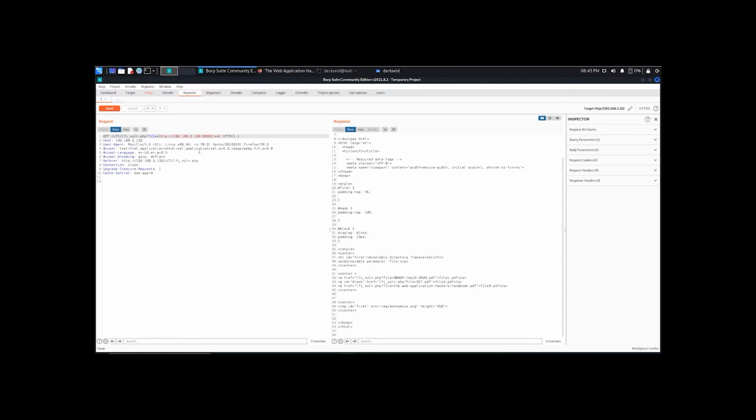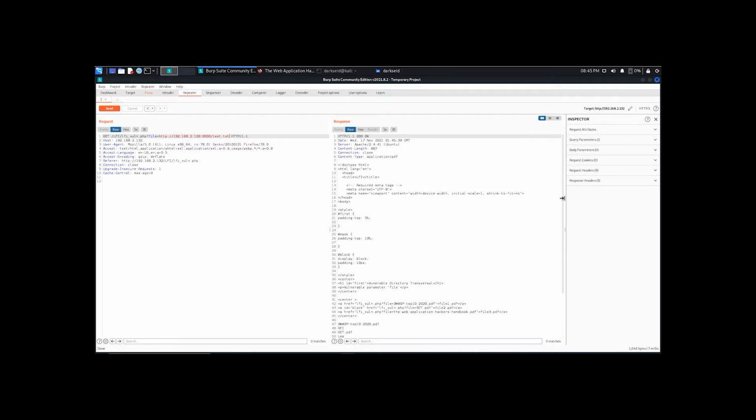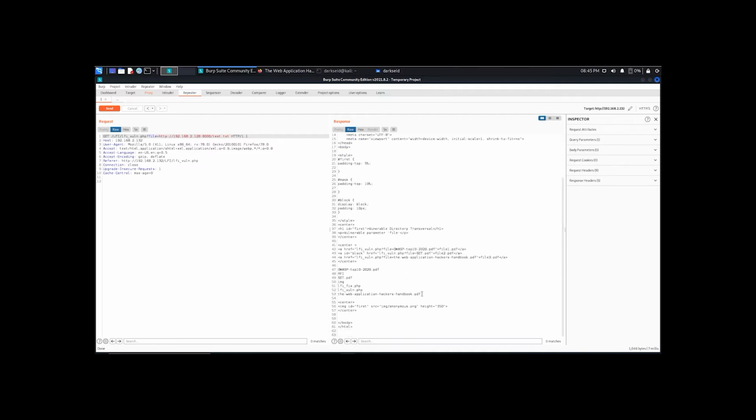Mine's called test.txt, and we're going to hit send. And when we scroll down, we can see it's listed all the files on the target server. So we know 100% now that this server is vulnerable to remote file inclusion.